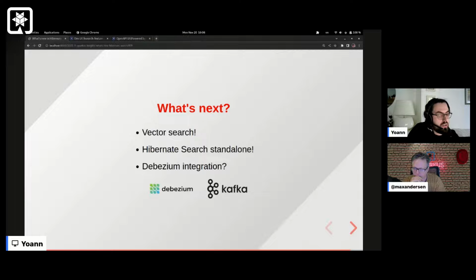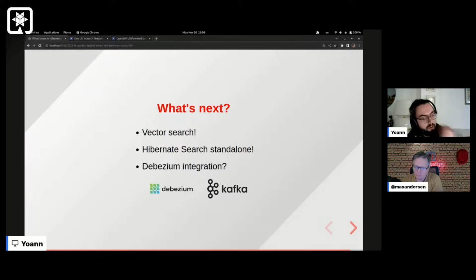You can do image search with Elasticsearch, provided you have the required model to transform your image, your sound, into a vector. And that's what you talked about last week, I think, about LangChain4j.